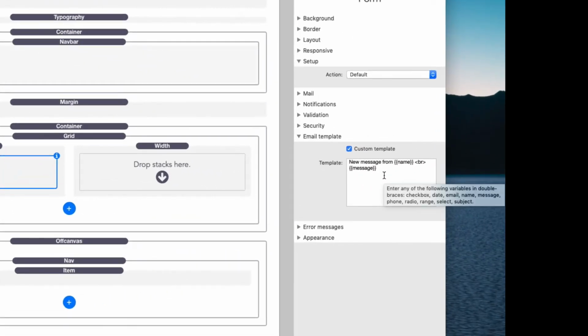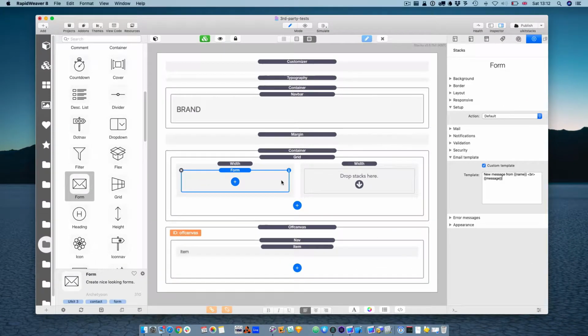Enable it here in form options, and here we have some examples. These are all inputs that we are going to have in our message, but you can have anything here you want. The only thing we have to be careful about is to surround the inputs, the input names, with double braces, like so. Okay, so let's custom build our message, our form.